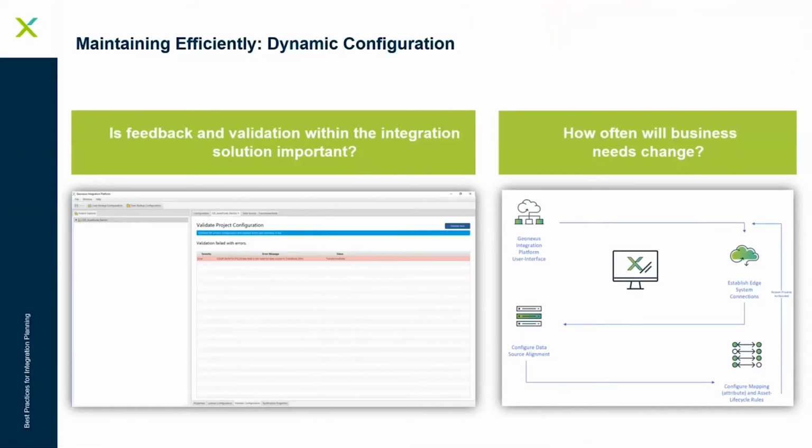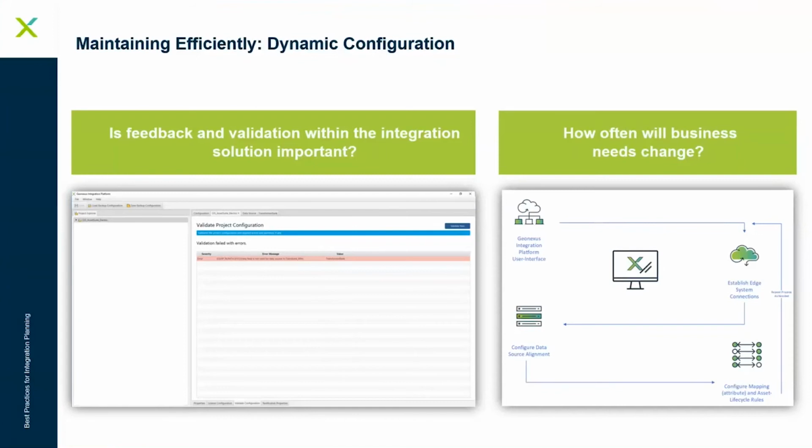Then over the course of the life of the integration, maintaining efficiently and dynamic configuration. So what does that mean? During implementation and during management of this integration, is feedback and validation important within the solution that you're using to do the configuration inside of? If the application does have a user interface that can be configured, is it letting you know when data types don't match? Is it easily configurable? Is it allowing you to do dynamic translations? Is there a native error reporting system that's embedded in the application?